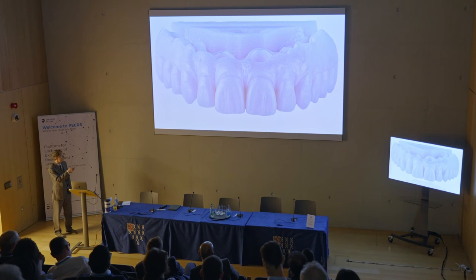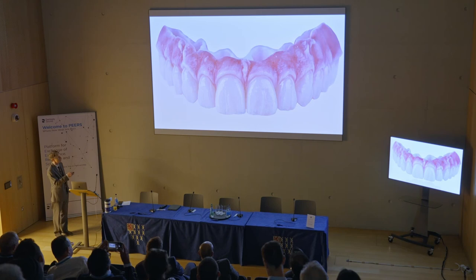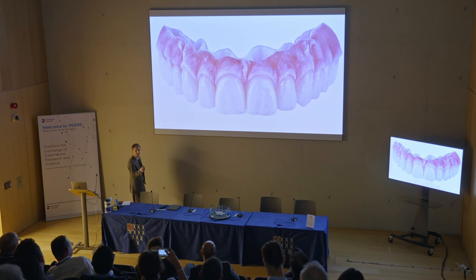We're big fans of Mio porcelain, so that's how we do the pink. This is just the Mio kind of body portion. And then we've got Neostructure over the top. And again, makes this beautiful, beautiful prosthesis. And guess what? He doesn't even have the bar yet. Okay, he's made it while the bar is being shipped over.